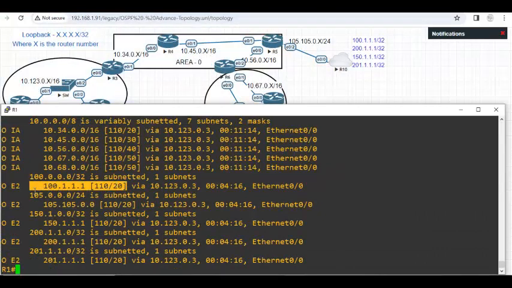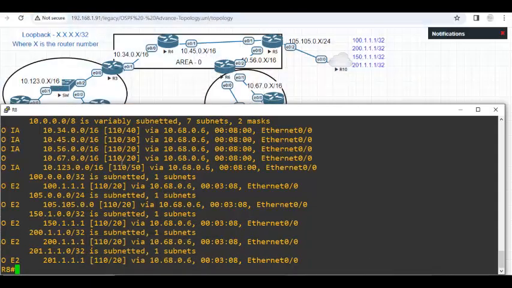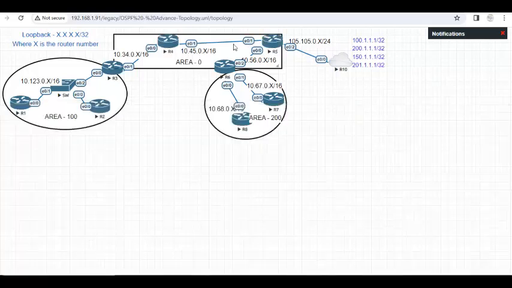It is because it is type 2. Type 2 will not add the path cost. See, there is a cost in this link, right? There is a cost in here. They don't add cost. Only the default 20 cost is given to everyone.